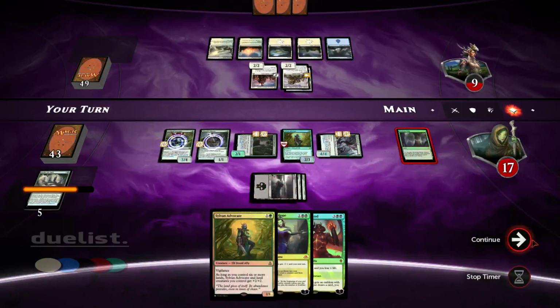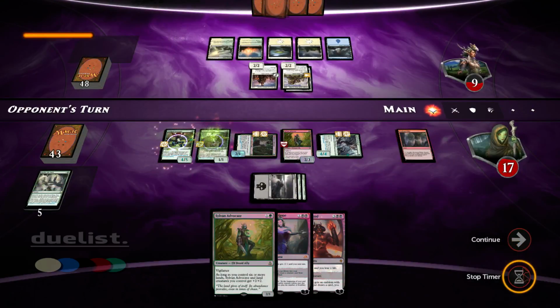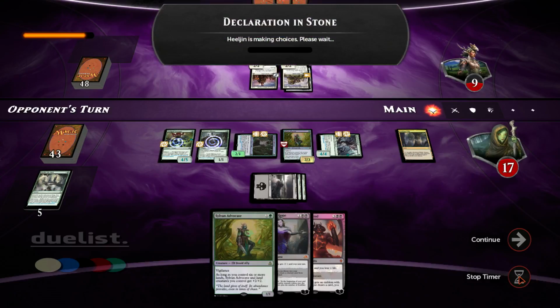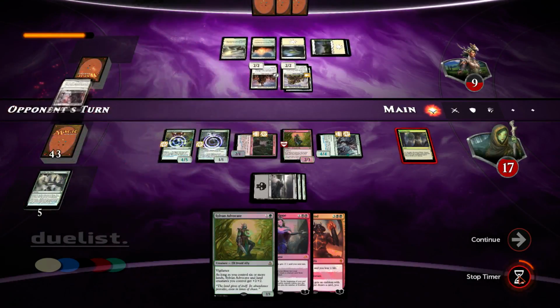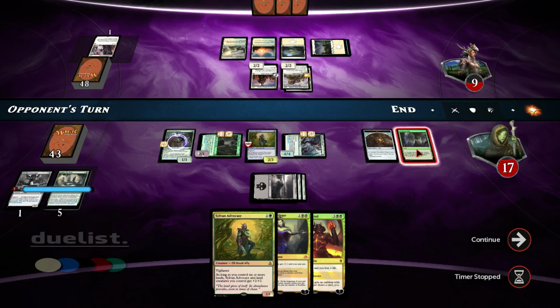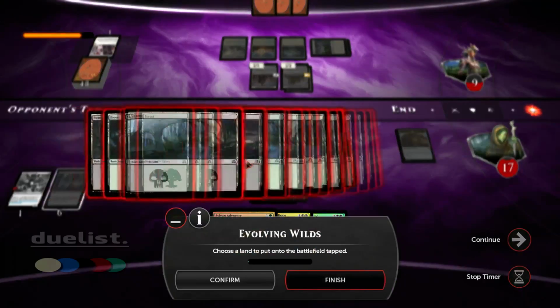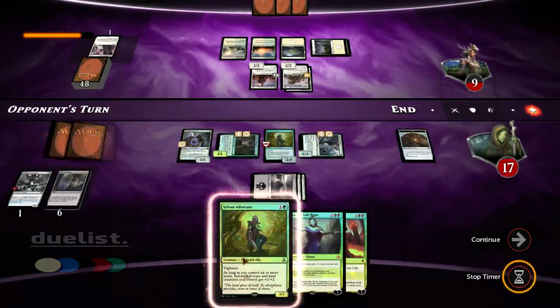We'll go for an Evolving Wilds on upkeep. We'll make this a 4/5, which puts us in a good position as well. So we're in a pretty commanding position at the moment. A Declaration of Stone on the 4/5 gives us a token back, which is okay. We will start the timer and we will go searching for, I think it's going to be a forest in this position. I don't think we're going to go for a swamp. It's just going to be another forest.